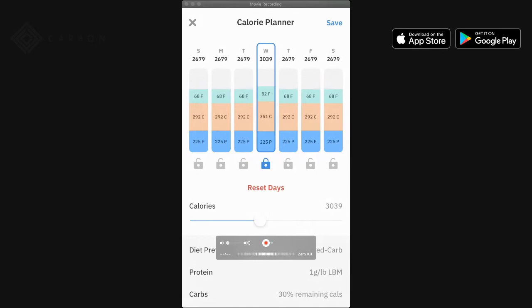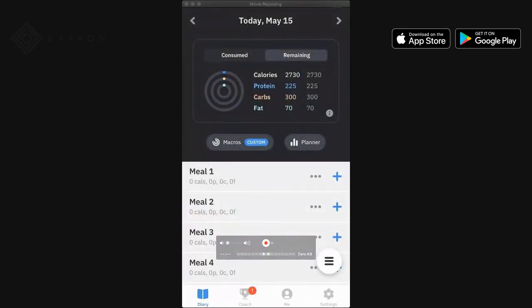So you can lock that day in based on what you ate, and the rest of the week will stay on track with the average. If you also overeat on Thursday, you could adjust that up to where you overate as well and lock it in place. Then the rest of the week will stay on track with your average. We designed this so that you can easily plan out your week and keep it on track with the weekly average. As long as you are hitting these weekly average targets in your diary, it will keep you on track with your goal.